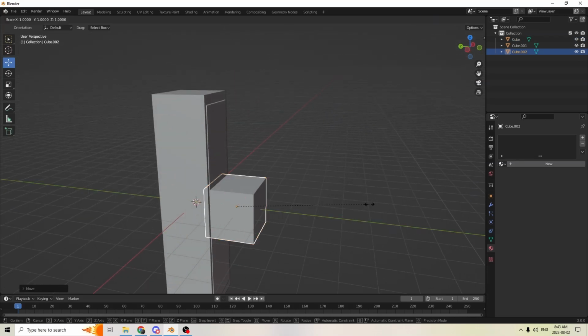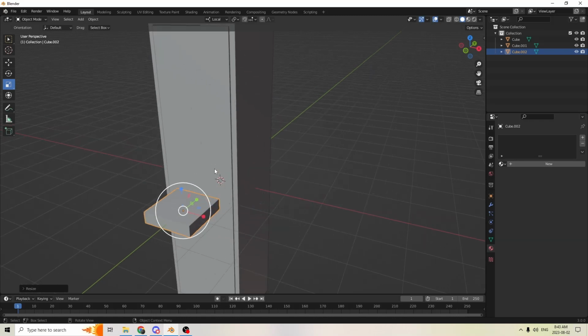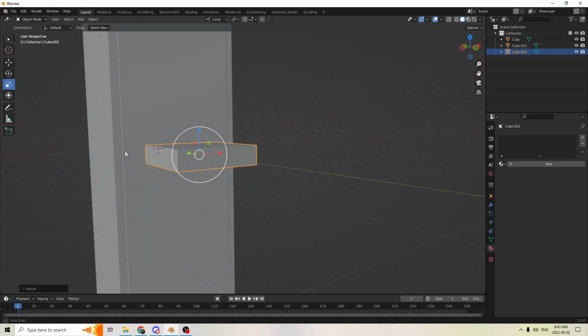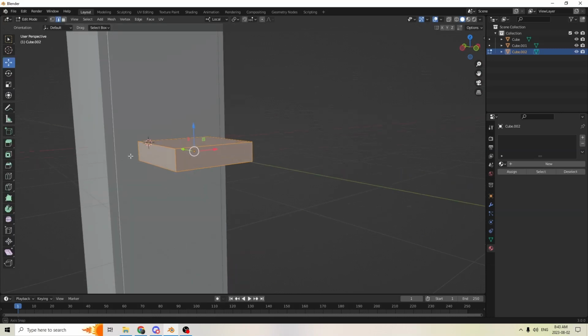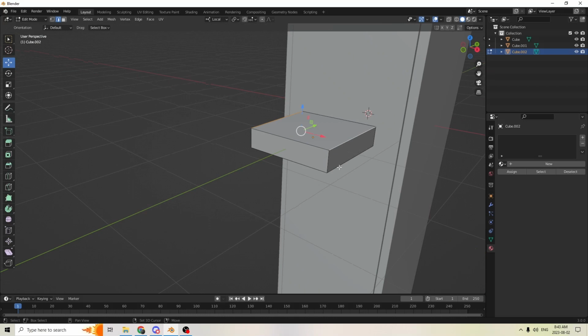We're going to pull it out. We're going to hit S. We're going to just shrink it a little bit in general. And then we're going to drag the sides down like so. Okay. Leave it this thick for the most part. And we'll just go into edit mode on this, and we're just going to grab these edges, like so.